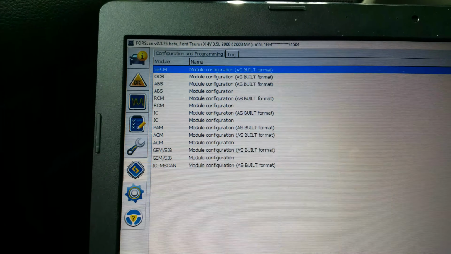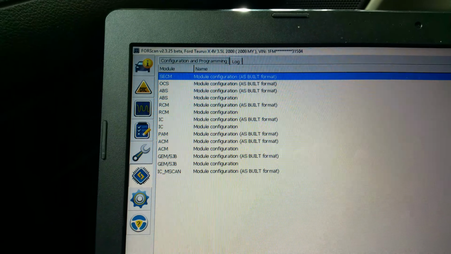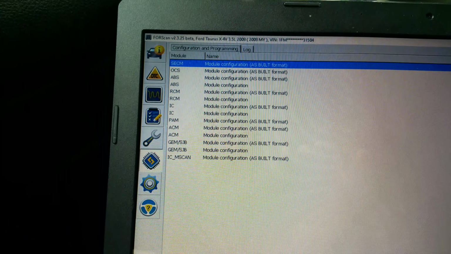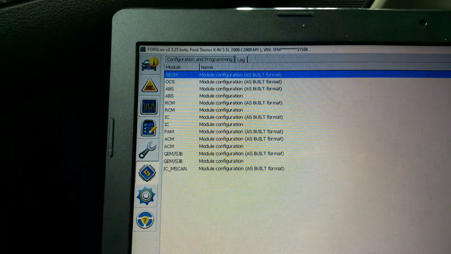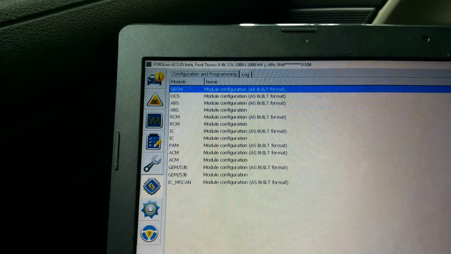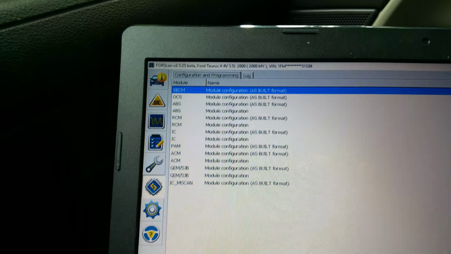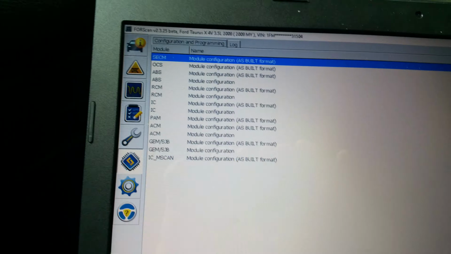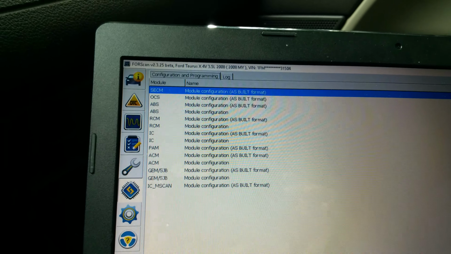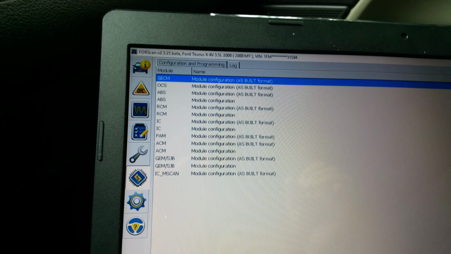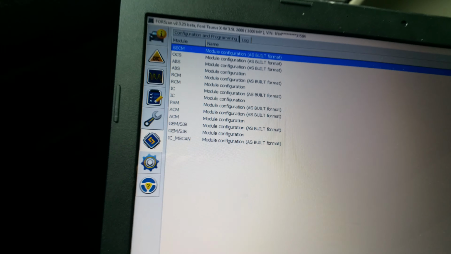So if you're having issues, transmission shifting issues, or throttle body issues, or if you've just done a tune-up and you want to completely reset the computer so that it can start from scratch, basically learning all of the air intake, fuel intake, exhaust values, that sort of thing, sometimes it'll make the car run significantly better if you've never done this before. Anyway, I won't ramble on.